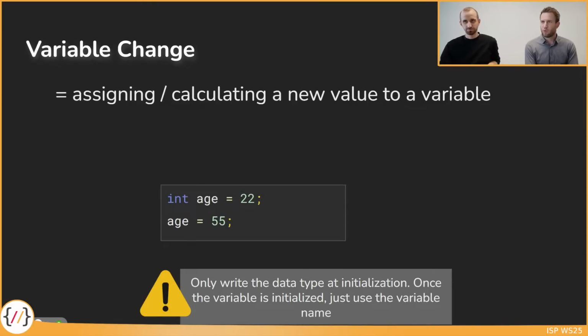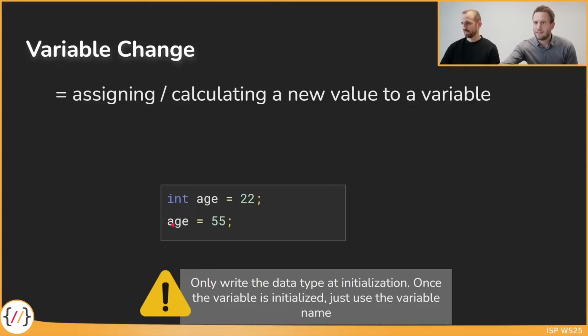So far we have just seen how we can introduce variables, so how we can declare variables and how we can assign values to variables, but now we see how we can change those variables. In this example we can see in the first line that we declare the variable age from the type int and we initialize it with 22. And then we have another statement where we want to change the value to 55. And we can do it this way.